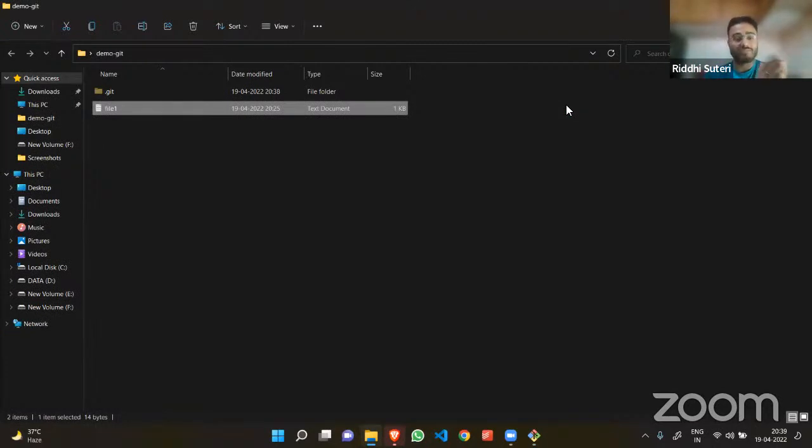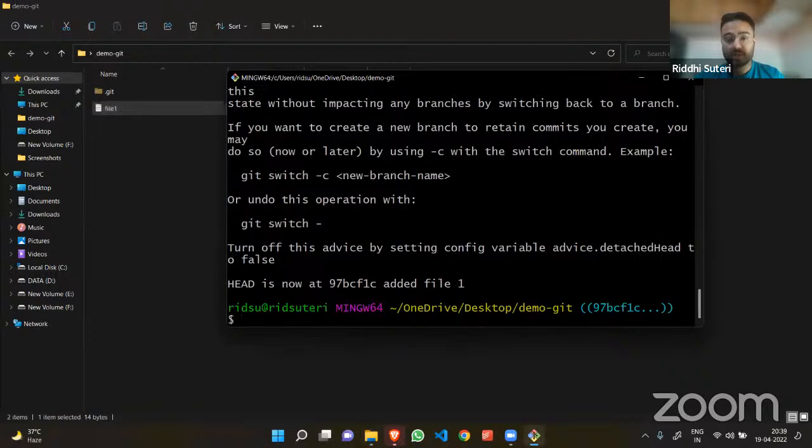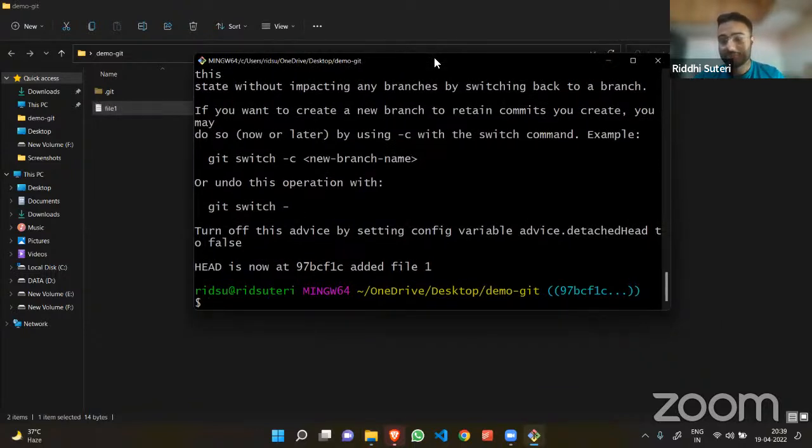But if you have a really long history, you can first of all go into the log. You can get the commit hash, and you can do git checkout and that hash, right? So you will be able to get to that version. I hope this is also clear to you guys, how you actually move around to a previous version. If it is clear, please give a thumbs up. If it is not, please raise your queries. We are happy to have your questions.